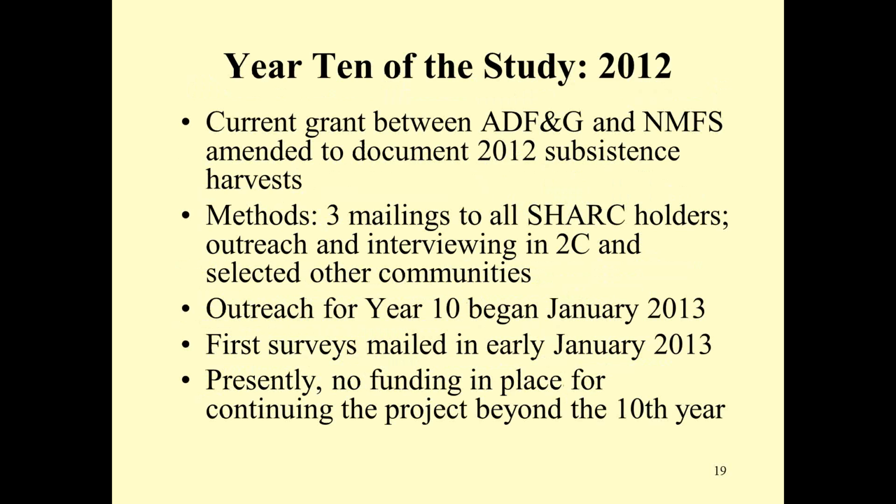We have just begun the 10th year of the study. The current grant between the department and NIMS was amended so that we can document the harvest for 2012. The methods will be the same as we've used in past years: 3 mailings and interviewing in selected communities. We've already begun outreach. The first mailing took place a couple of weeks ago. We already have several thousand surveys back, and we're busy doing the data entry right now. There is no funding in place beyond the 10th year.